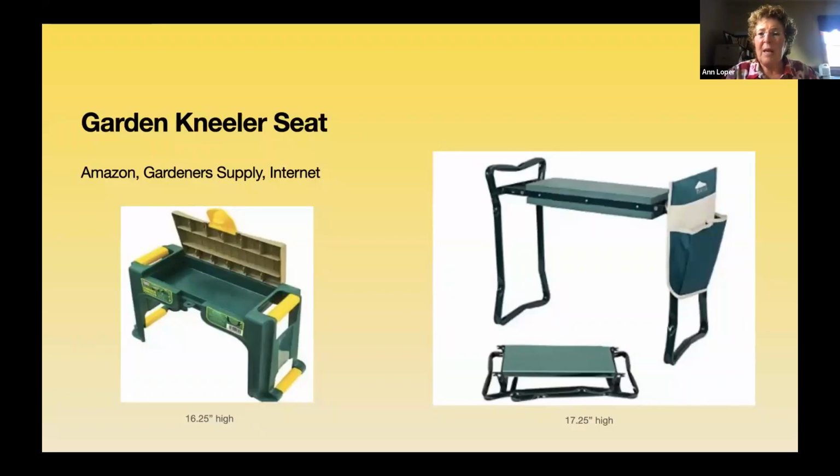Also, people have had it the way it is shown in the picture and just lean over the seat to do weeding. Now, do you have decent knees that you can do that? That'd be great.